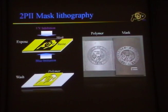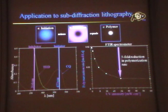So we can do lithography, mask-based lithography. Not very exciting yet, except just to say you can spread it out. This is the exciting bit. This is the next slide. So here's my chemistry again: exciting the initiator in the blue, the inhibitor in the UV. And this is the same data I had before.